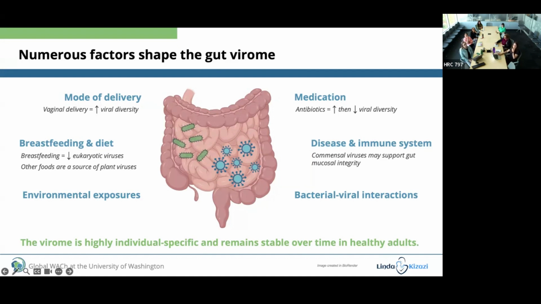And the last note here is that the virome is highly individual-specific and it remains stable over time, actually much more stable than the bacterial microbiome, which is interesting. Not entirely clear why, but it does seem to be more stable, although it will have, again, disruptions from many of these factors.